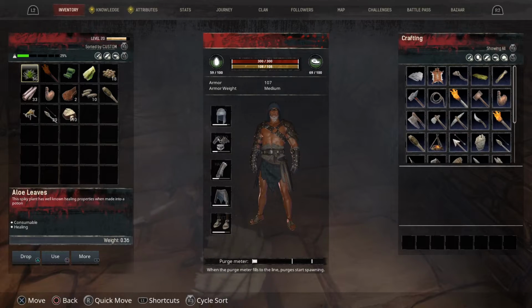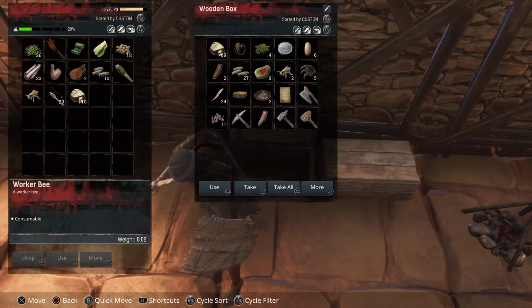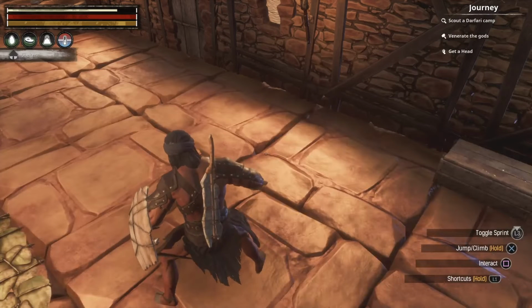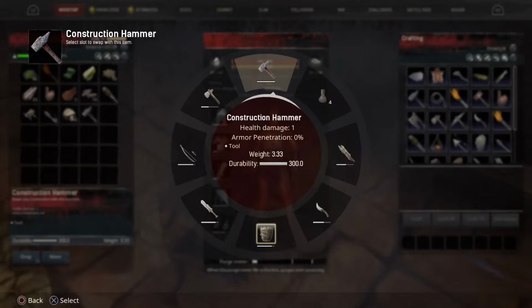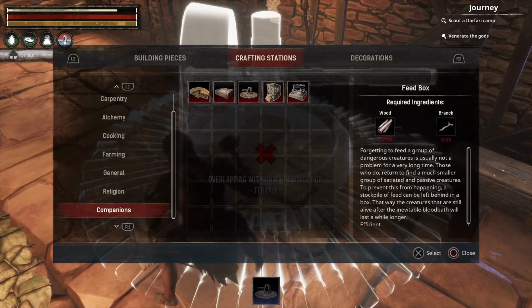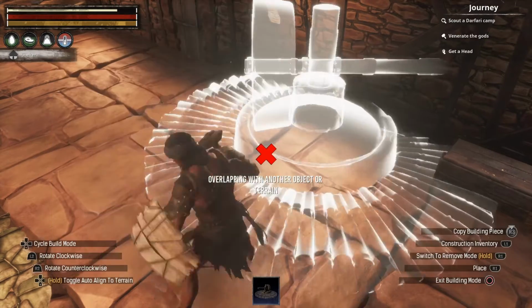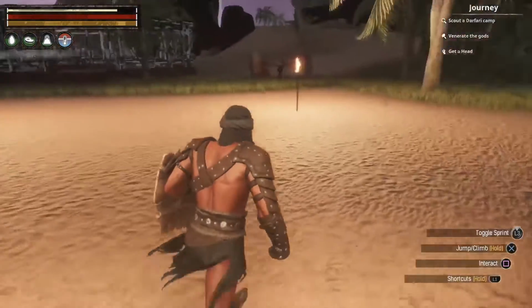All right, let's see what it takes to make. I guess I'm going to have to get my hammer back, because I want to see what else we can make and what else we have. Alright, so we have the horse stables. For carpentry, we have the artisan table and the carpenter's bench. I can almost make the carpenter's bench. In fact, I can almost make the artisan table. This is the armor, so I need basically wood. So let's go get some wood.